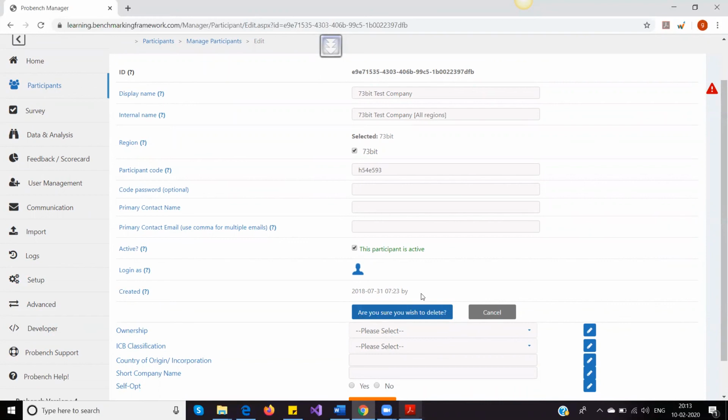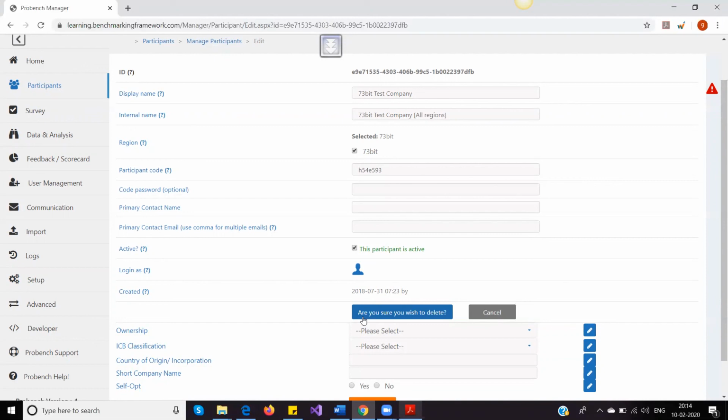It would first ask you, are you sure you want to delete? So there is already a catch by the system that you won't be able to directly delete on clicking delete, so you won't lose any information there.